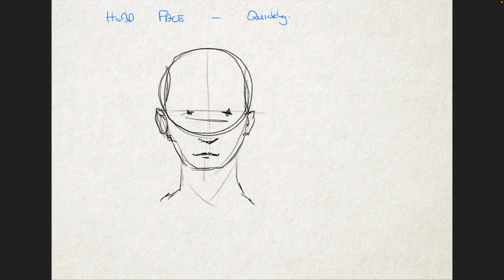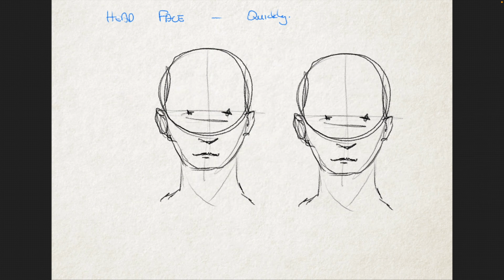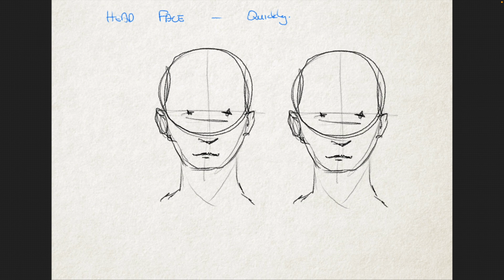Cool. Alright. Now, I'm working digitally, so I can do this, but I'm just going to move this across a little bit. So we've got two identical faces. Now, this is the important part, is that I can actually change these faces dramatically with a couple of really quick touches, and those little touches are actually eyebrows. So when we're defining a character, a couple of things we can do to really get that character's expression done really quickly is with eyebrows.